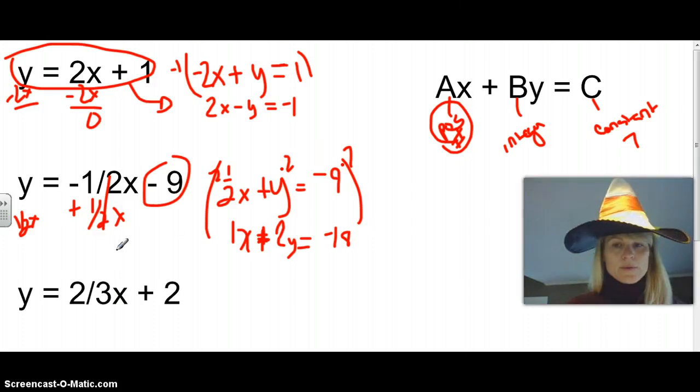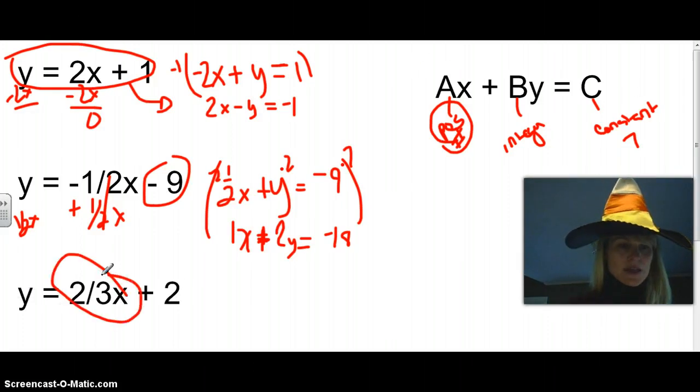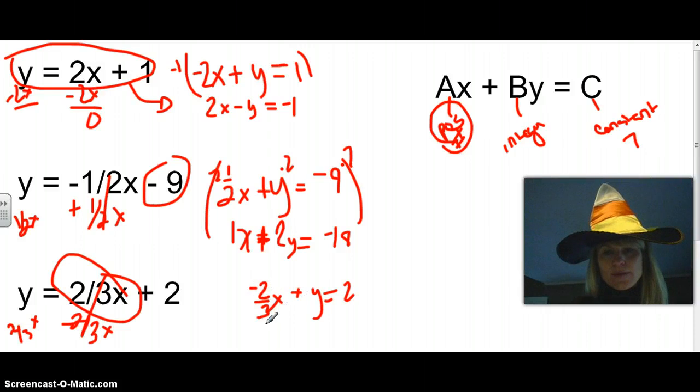The last example I want to focus on is here. Again, slope-intercept form. I want to put in standard form. So again, we've got to get this over here by subtracting it. And so we have -2/3 x. So I'm going to rewrite that. -2/3 x plus y equals 2. Okay, so this is 0. Move that over here, left with 2. So again, always this a is going to be sort of an issue. So now we have a negative and we have a fraction.